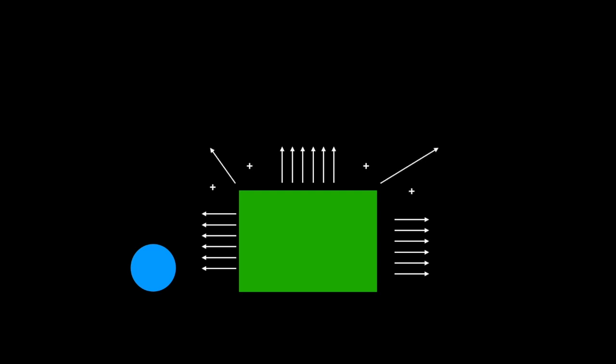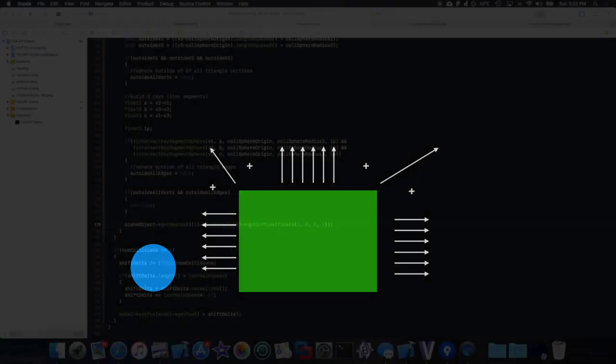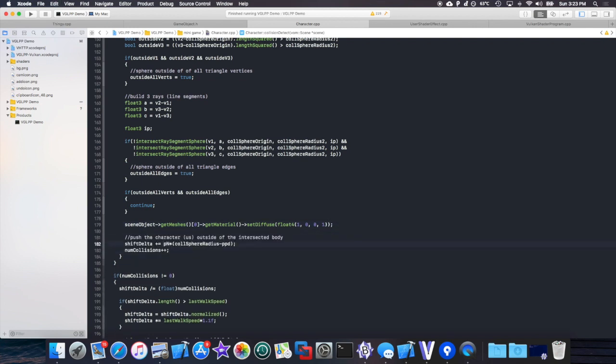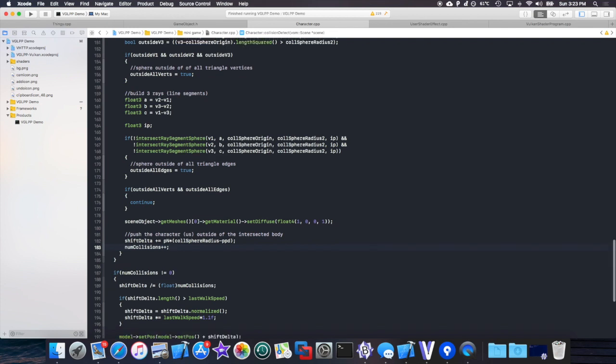When it comes to situations where you might be colliding with the geometry in multiple places, I simply average the normal vectors of all the collisions so that I can determine which way to smoothly push the character in that case as well. Essentially, when we know that we're already colliding with an object, we make note of a shift delta. In other words, a vector that will push, guaranteed, the user away from the object we're colliding with. Like I showed before, we base that off of the normal to the polygon that we collided with. And as far as the magnitude, we base that off of the radius of the sphere minus the plane distance from the sphere to the intersected polygon.